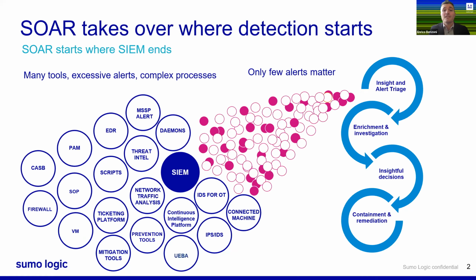SOAR starts with SIEMs. We receive alerts, we triage the alerts, including inside Cloud SIEM, and we conduct enrichment and investigation, collecting all the information in a structured way. So your analysts will find all the information in one place, and they can boost the automation for the enrichment phase. They can skip some time-consuming tasks, for example, managing threat intelligence, or managing many different platforms to obtain information.